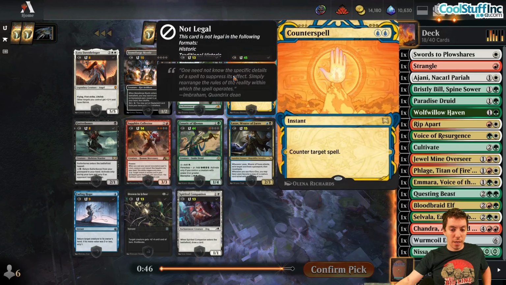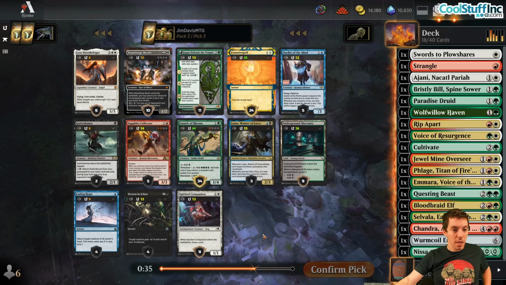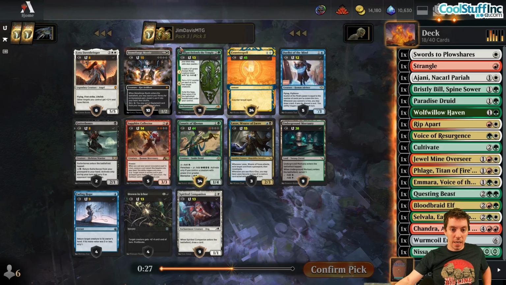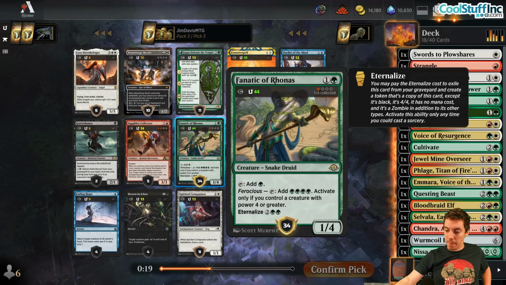And there's actual counterspell. We got Stoneforge Mystic. We got Sapphire Collector, so 3 mana for a 3-3 prowess. If you cast a second non-creature spell on a turn, conjure a Mock Sacrifice. That's not us, unfortunately. Lyra Dawnbringer is fine. It's not like the best card of all time, but it's a good card against aggro decks. We got Jugen defends the temple here, makes a monk, adds some counters, transforms. Not great either. Fanatic Aronis is pretty good though. Yeah, it's a pretty solid card.